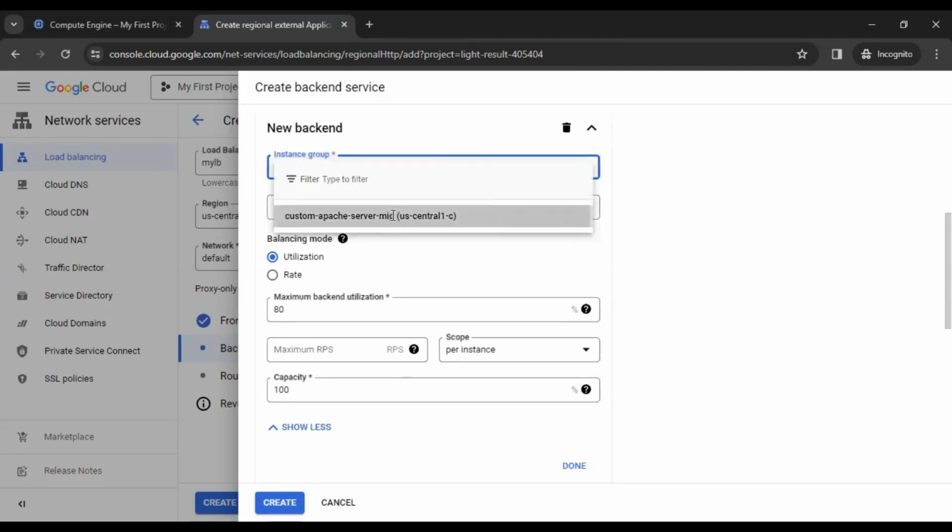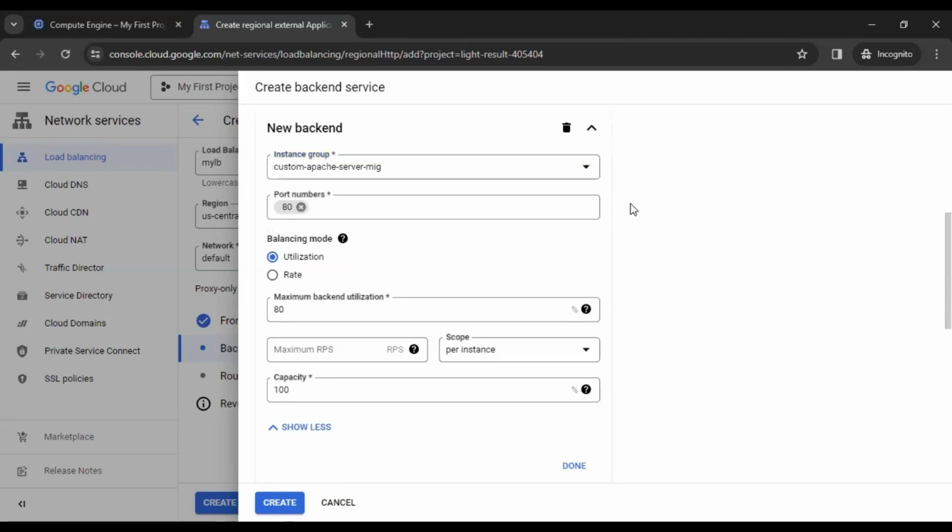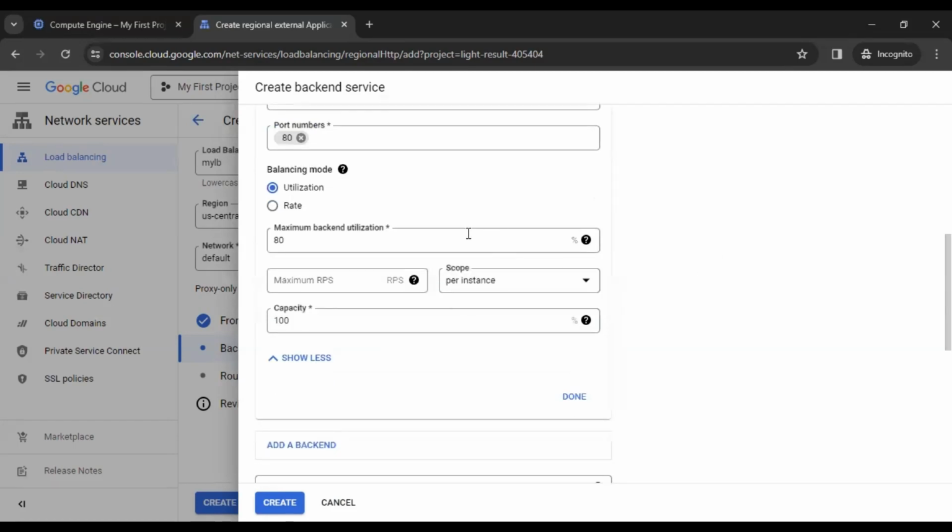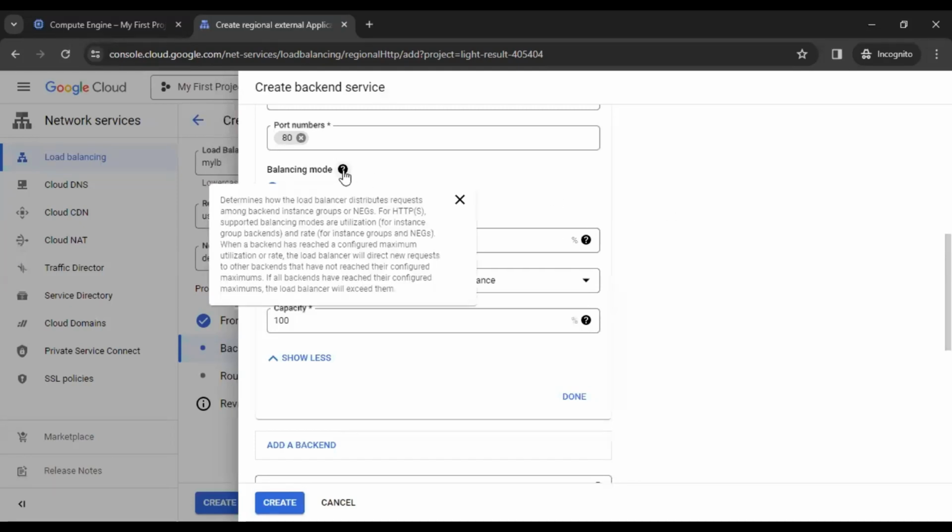I have only one MIG, so I can click this one, and our port is 80. That's absolutely fine. Here we can balance the load either by utilization or rate. This determines how the load balancer distributes requests among backend instance groups or MIGs, for HTTP load balancing, which is what we are doing right now.